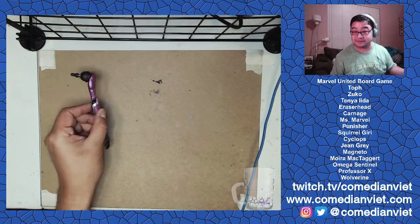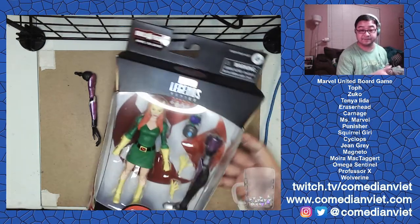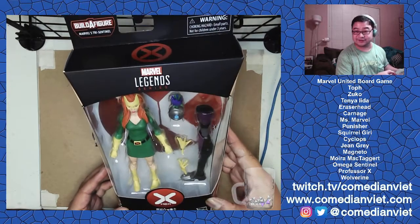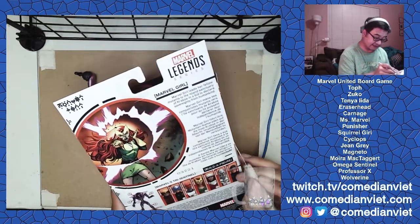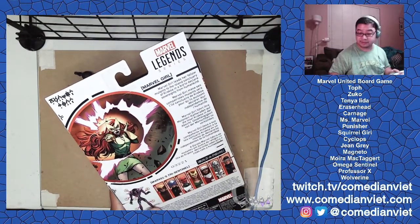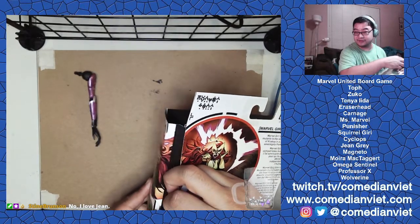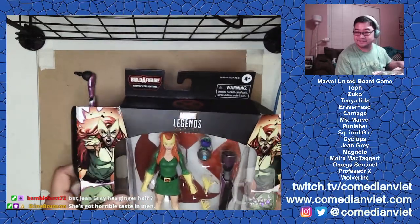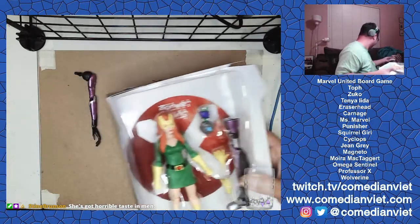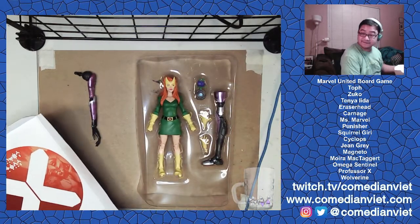So it comes with the right arm to the Tri-Sentinel. And let's see, next up we have Jean Grey. Christine is also not a huge fan of Jean Grey. I think mostly because she doesn't like Cyclops. But I could be wrong. No, you love Jean. Okay. You just don't like Cyclops. Gotcha. But Jean Grey has ginger hair, yeah. She's got horrible taste in men. We're gonna hurt Shono's feelings again. Cyclops is a boy.